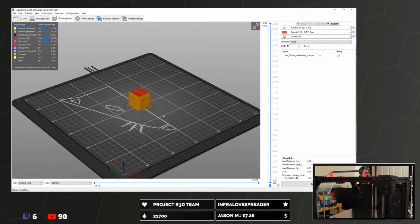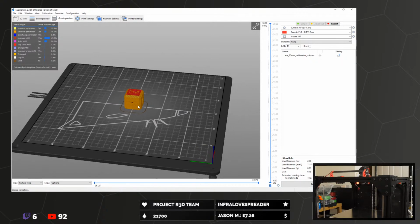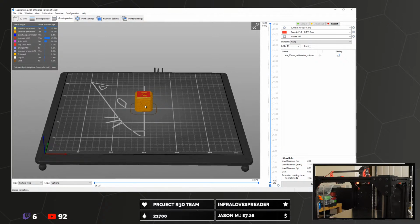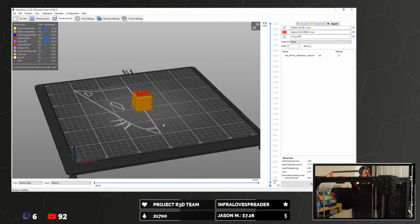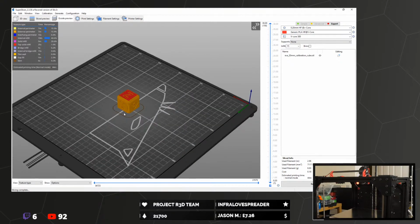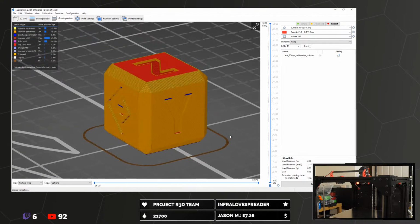I guess different people think about it in different ways. If you want to think about it as it's travelling along Y, it's drawing that face. But I prefer to have it facing that direction. All my calibration prints have the letter facing in the direction of that axis. So if you draw a line through all the Y's, then you're drawing that axis line kind of thing.